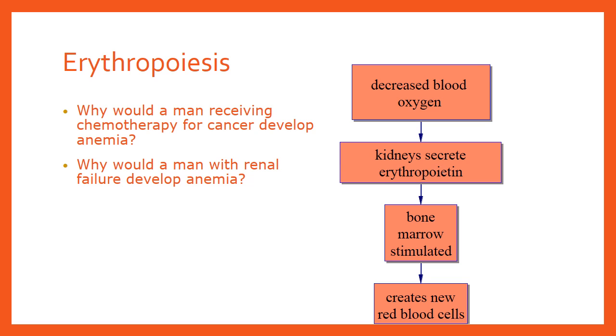So in this case, the kidneys just won't produce erythropoietin, bone marrow is not stimulated, and you don't have the red blood cell production that's needed for the patient to sustain needs for oxygen. So the patient will be anemic, even though there's nothing wrong with the red blood cell production from the bone marrow. Bone marrow can produce enough, but the kidneys don't make enough erythropoietin, so bone marrow isn't stimulated enough.